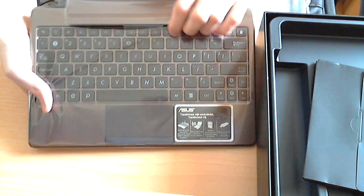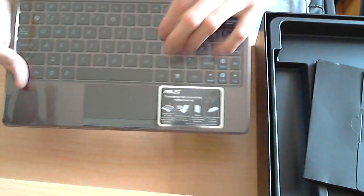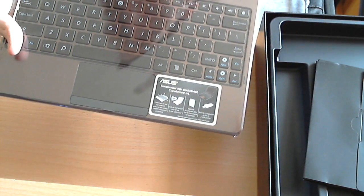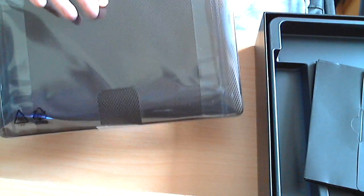the tablet into a netbook laptop kind of thing. So you've got the dock here, there's that hinge that's supposed to be really tough to turn. I've got all those keys and all the special keys like Wi-Fi and Bluetooth, and then you've got some special Android keys like the Android search button and then the Android back button up here. And it's got the same textured back as the pad itself, so that when they're connected together, the whole thing will look like one unit.